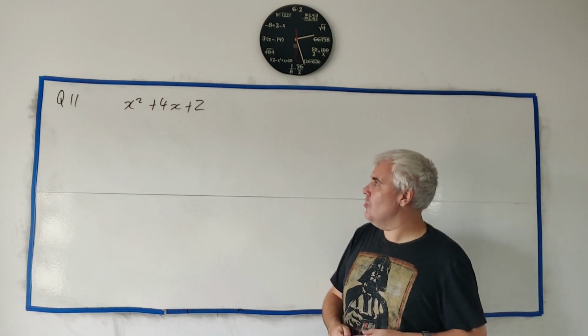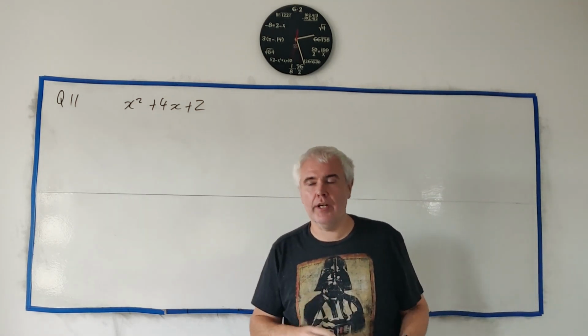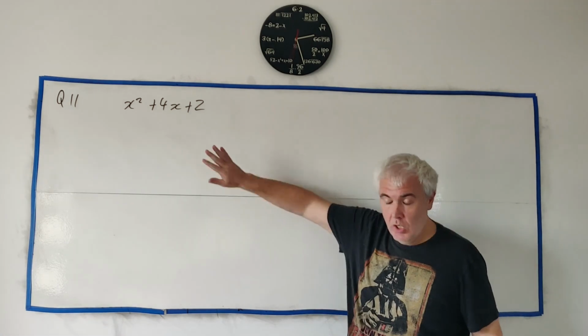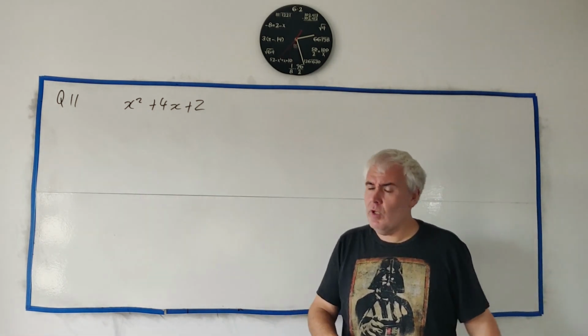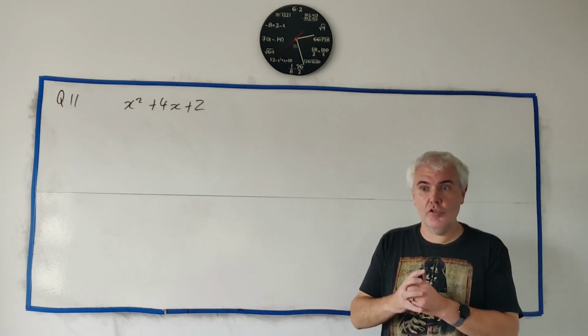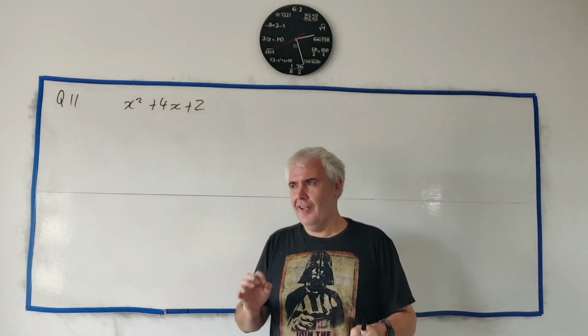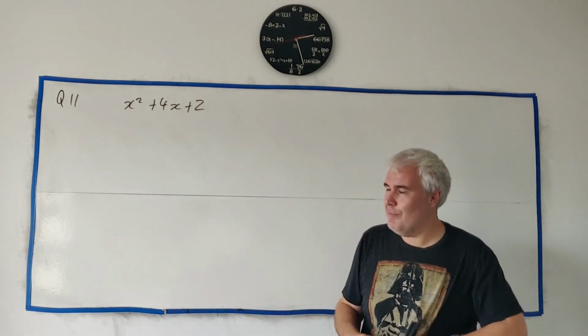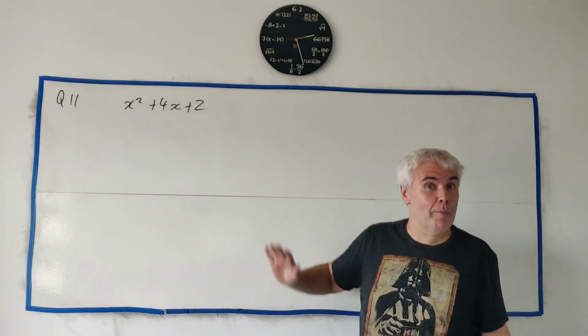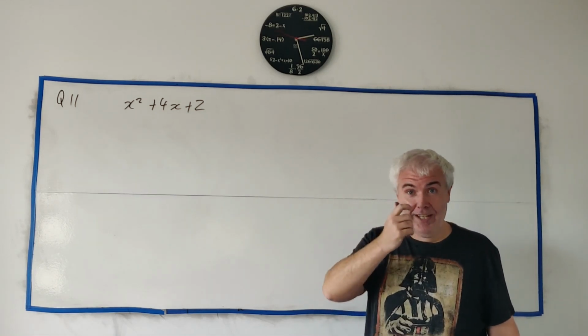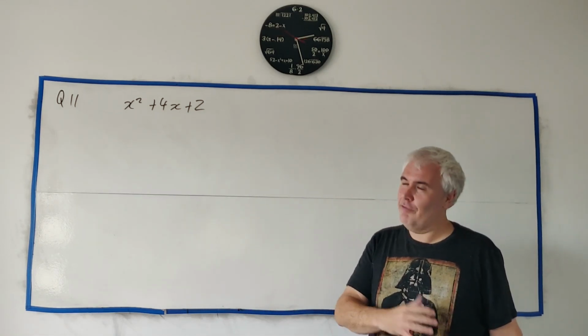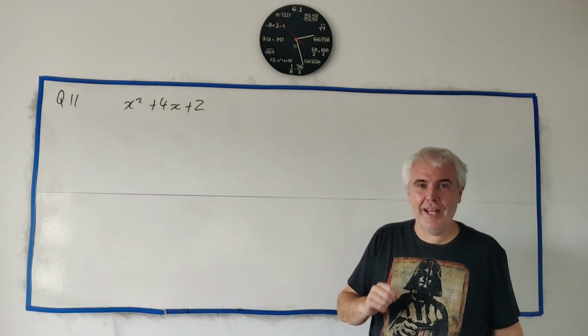Question 11 starts off with a completing the square question. We have a quadratic equation. There's three famous ways to solve these. Use the minus b formula, try to factorize it by adding up different sums in your head, or what we're about to do, completing the square. This is a great way to do it, and indeed you have to know how to do it to get full marks in the exam, because it does come up now and then.